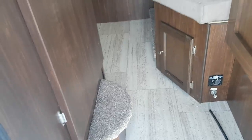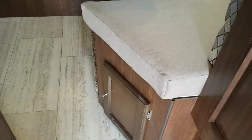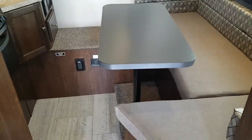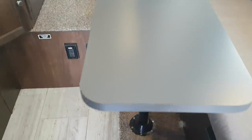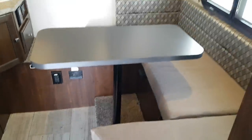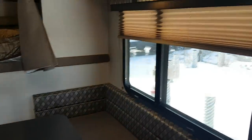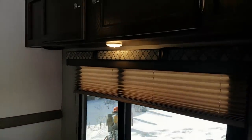It does have the linoleum floor. So you can see tile look linoleum all the way through there. Right in the middle here we have the dinette. Nice big table, and that table will spin. So if it's just two people, you can make it a bigger sitting area, but then this will drop down into an extra bed too.